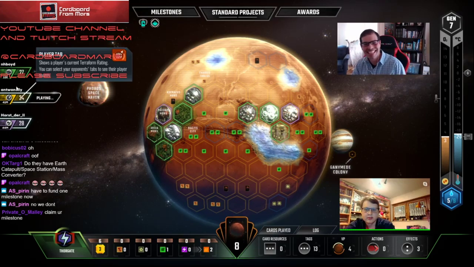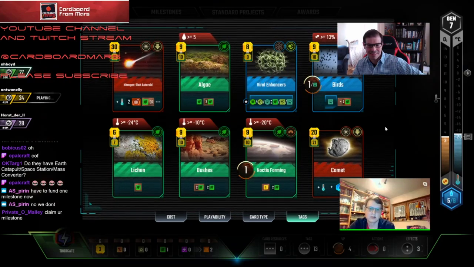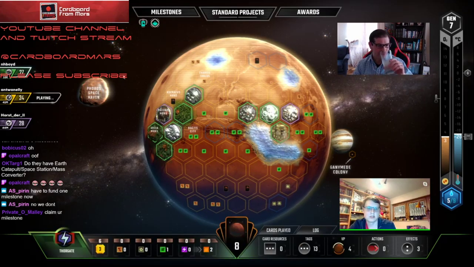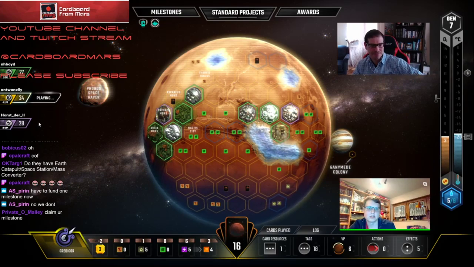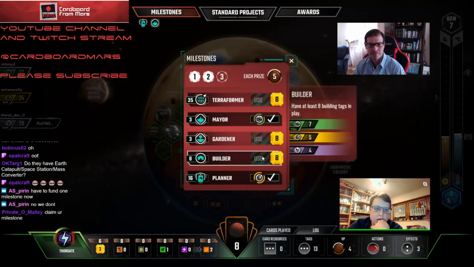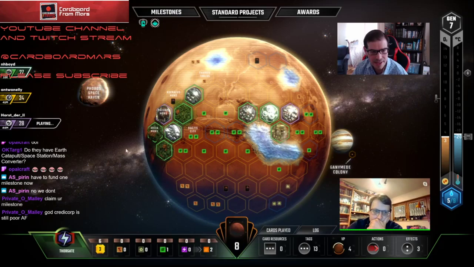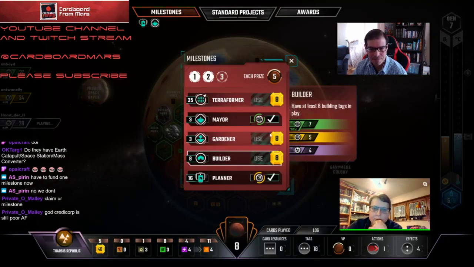Oh, full crap. I like the tears. Yep, there's the cheap building tag. Oh no, that was Credicorp. Yeah, but they can also get another milestone. I think it's going to be hard for them. They don't have much money. They're going to have to do this before we get our next turn, because we can play a card and take Builder. They have to drop two more.